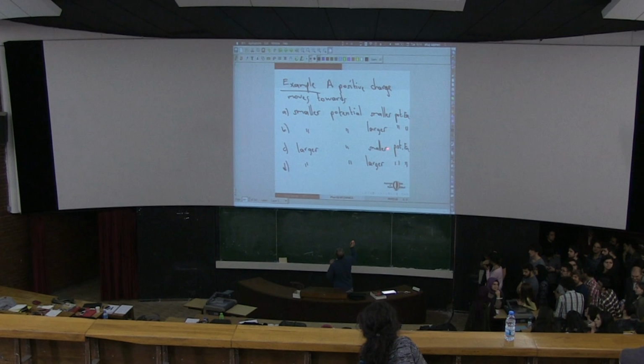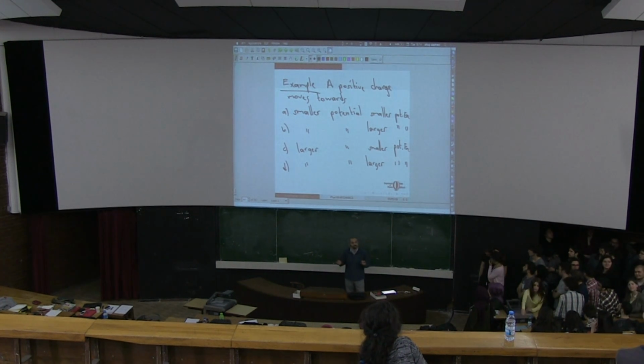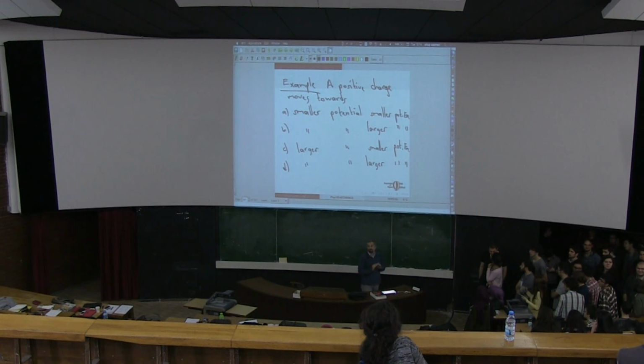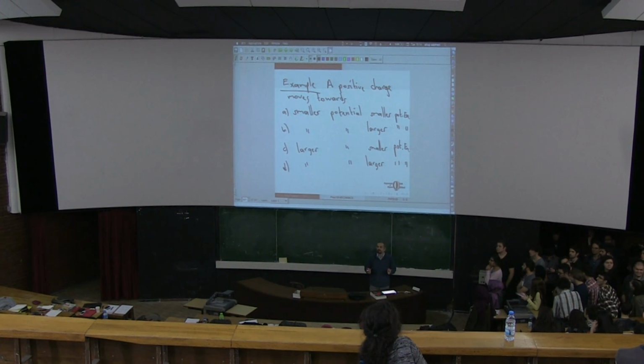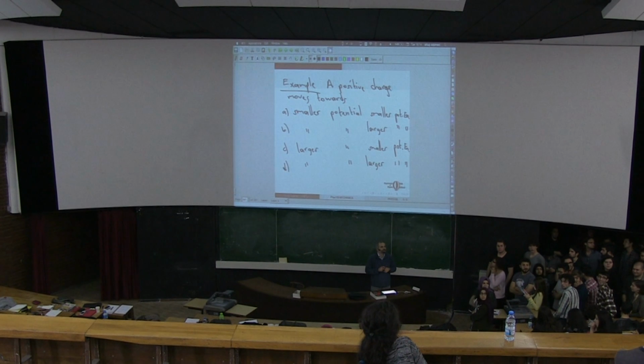No, the potential energy is decreasing. Both A and C are saying the same thing. Potential energy is decreasing. But potential and potential energy are two different things. They are not the same thing. They are related, but separate objects. Okay, any answer from group B? So why B?